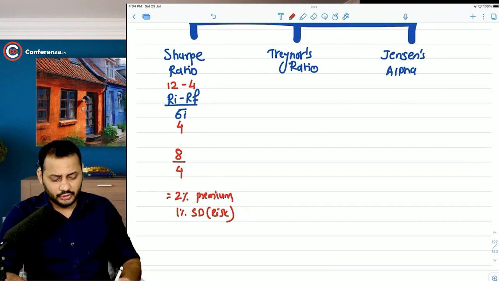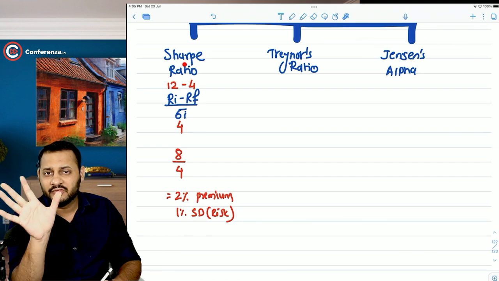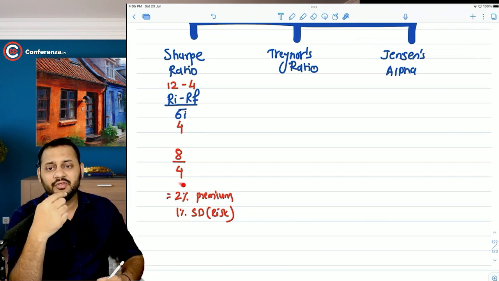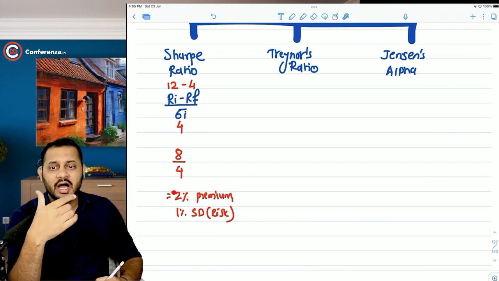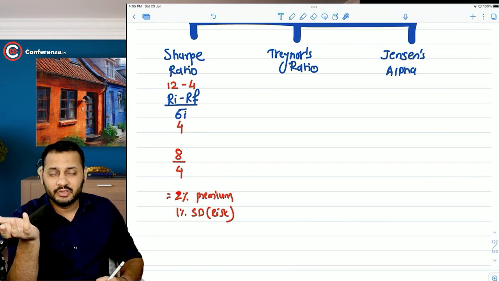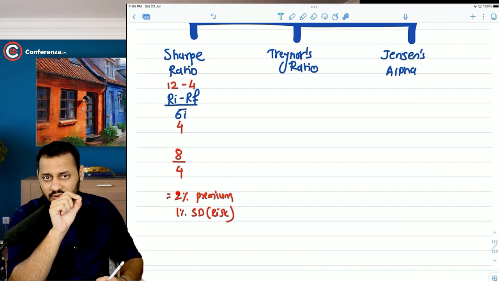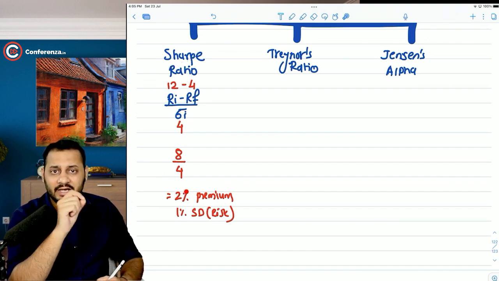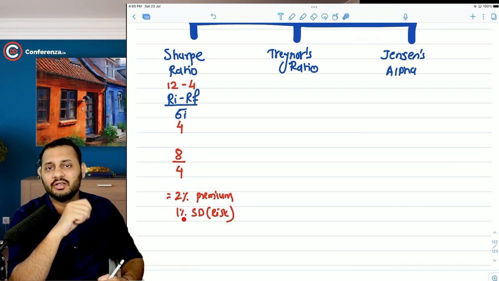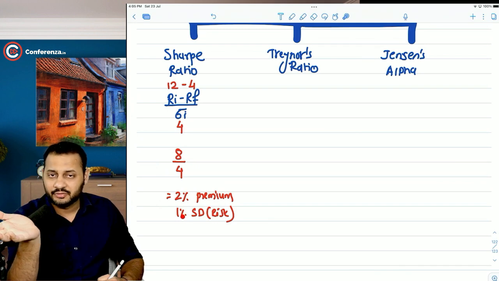That's it. So if you calculate the Sharpe's ratio on 5 different securities, it will give you the premium that you are earning for 1% of standard deviation. Higher the premium, better will be the choice. So we are going to choose those stocks with a higher Sharpe ratio because they will give us higher premium for the same level of standard deviation. We are going to look at this part in the questions that we are going to solve in the coming time.